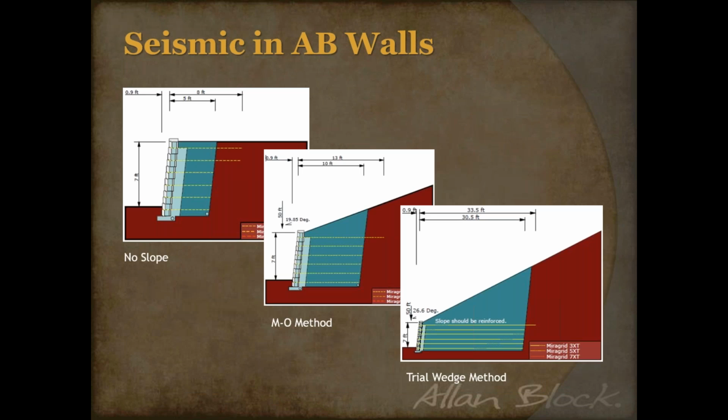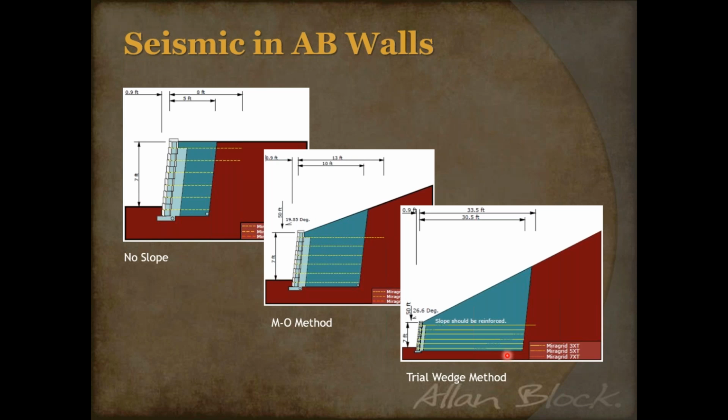So look on the left-hand side. This would be for no slope. These are all seismic designs. No slope above that wall, very simple, 60%, 90% on top, no problems with safety factors. If I do a 2-to-1 slope in MO, it'll truncate it to that 19.8 like we showed before, and we get the 10 and 13. That is still well above 60%. I mean, we're talking about an 8-foot high wall here, 7 feet exposed, so we got a little bit of buried block. So we're well over 100% grid lengths, and that's just the MO.